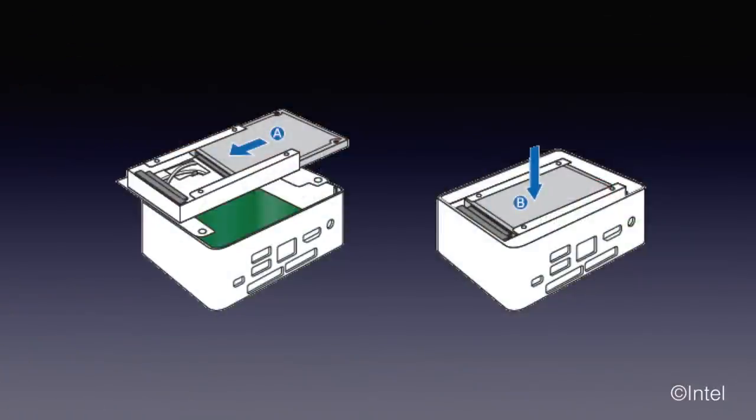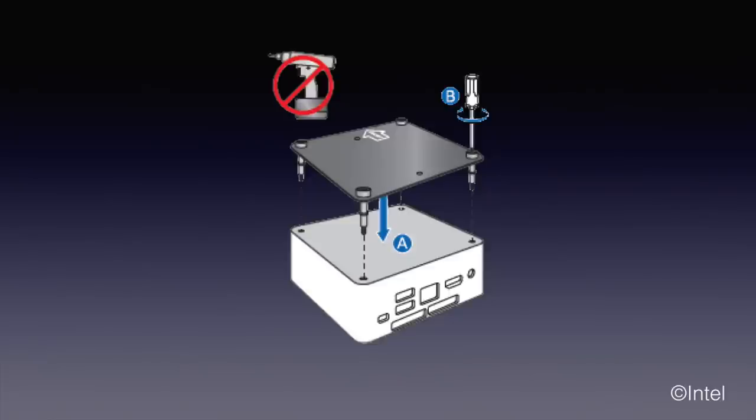If you have chosen a model that could hold an extra 2.5-inch drive and you want to install it, now it's the time. The bottom plate has a bracket that will hold it. Simply slide the drive in so that the label side remains visible. Carefully align the bottom to the housing, drop it into the housing and fasten the 4 screws again.